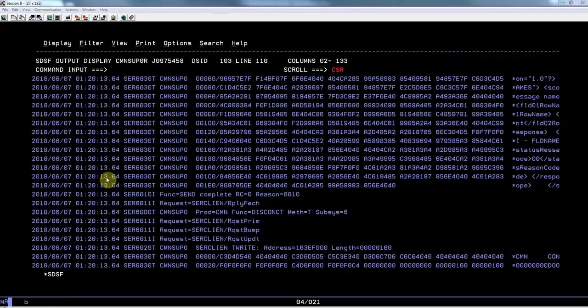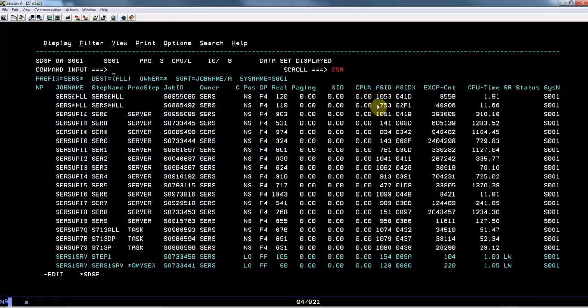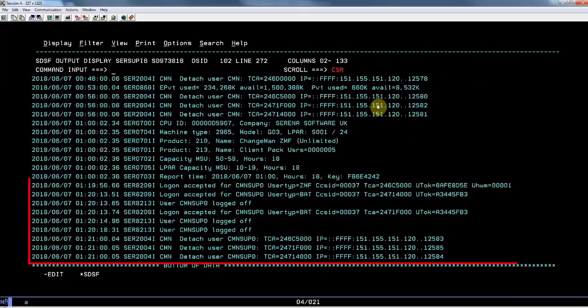And if we swap back to my user ID and look at the started task output, and scroll all the way down there, you will see all the successful TCP/IP connections coming in and being detached for user CMN SUB-0.